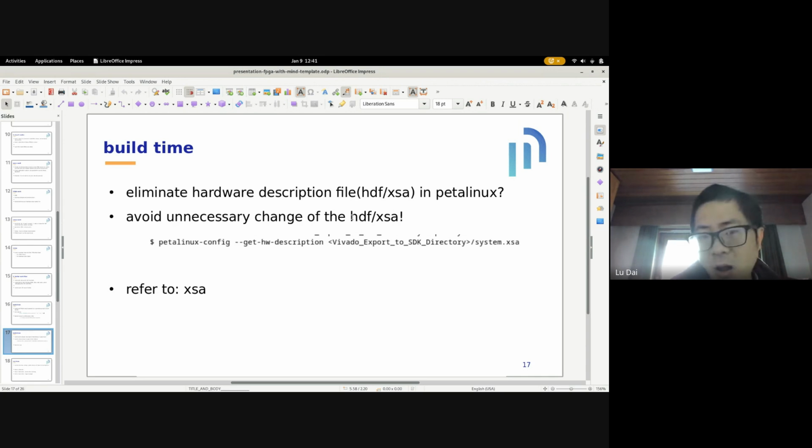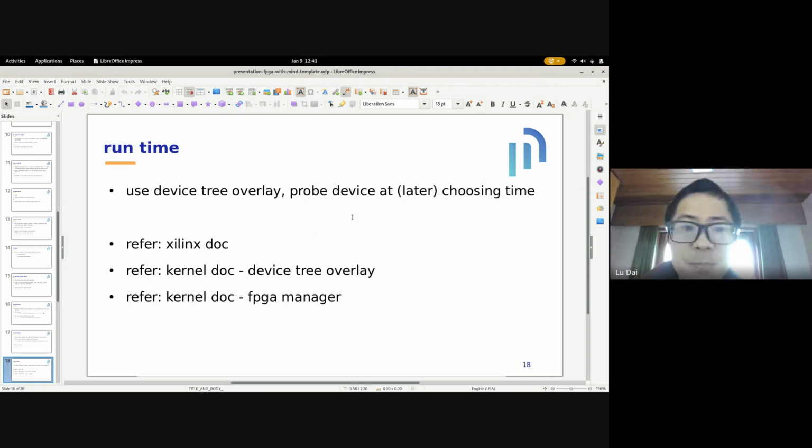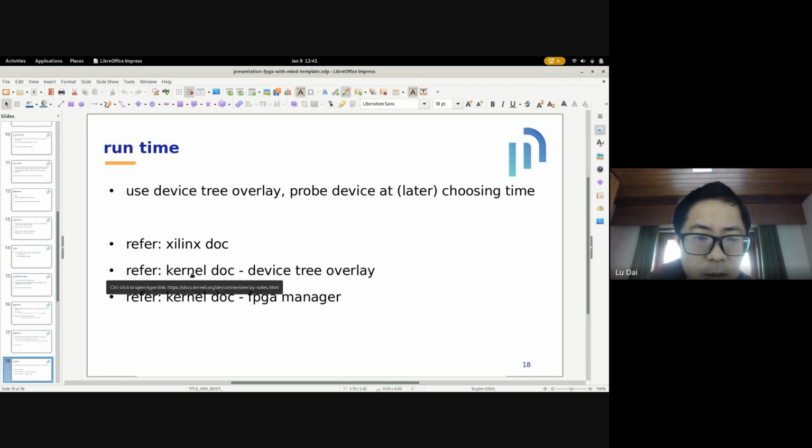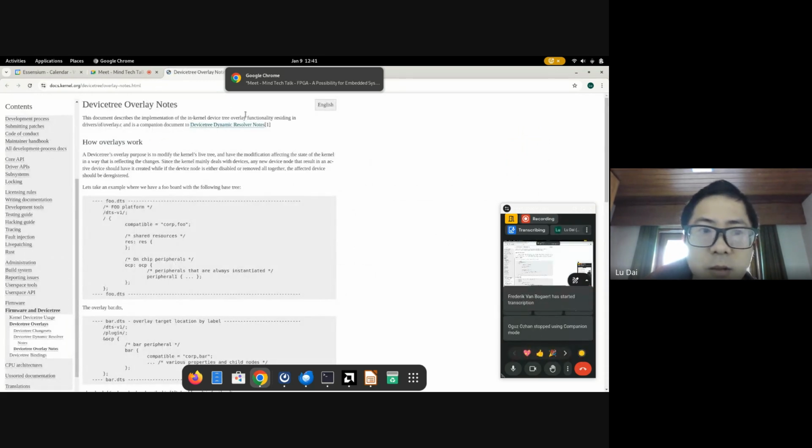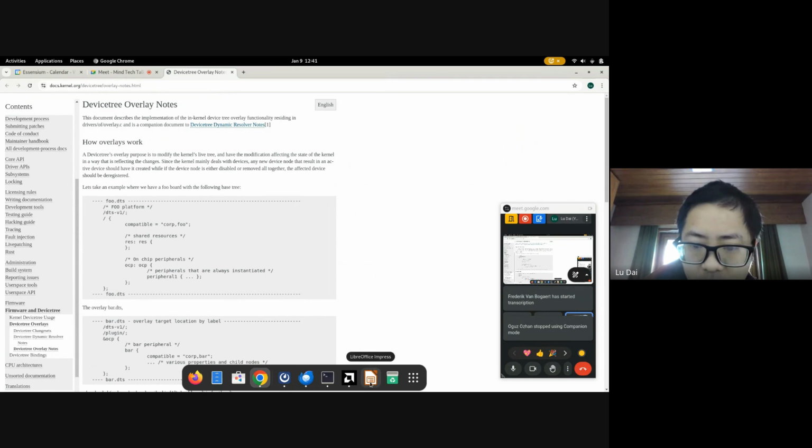So how do we solve this problem? In practice, people use device tree overlays. I provided the link here; it's a kernel document, and if you're interested, you can read it later.